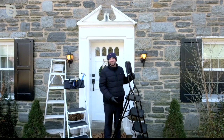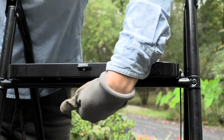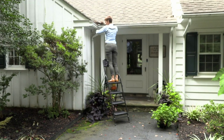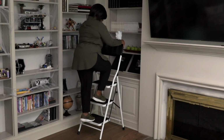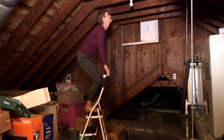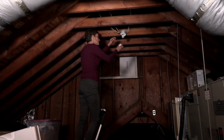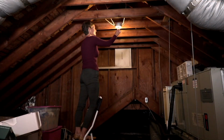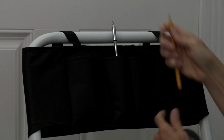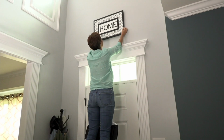Yeah, all manufacturers of ladders are looking for this wonderful equilibrium, this sense of balance between how lightweight they can make a ladder and the maximum weight capacity that it can take. ANSI and OSHA, which are the 2 governing bodies for safety, 300-pound weight limit is the maximum that they'll give anybody. So the fact that these are at the highest rating, I think is wonderful. Having that handheld bar or the knee grip is a huge factor. The number one cause of injuries for people at home are falls. And ladders just make it so many times more likely that you're going to have an issue. So get a good ladder.